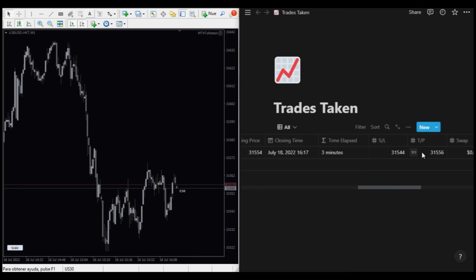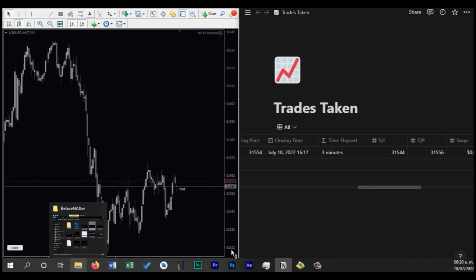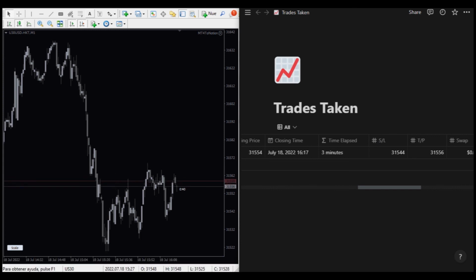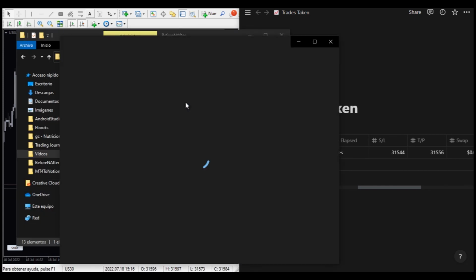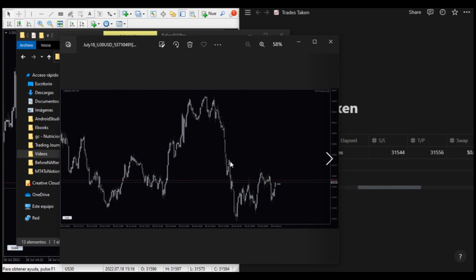If they are 0, don't take the screenshot, and take the screenshot when the stop loss and the take profit are set. That's the reason you will have your before with your lines of stop loss and take profit.